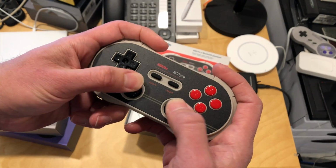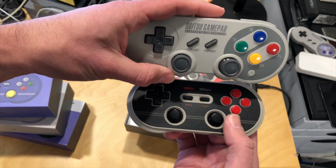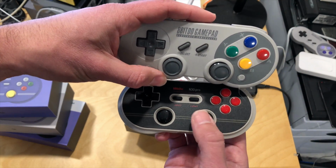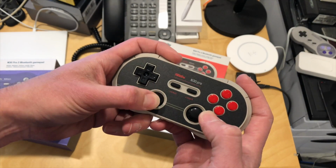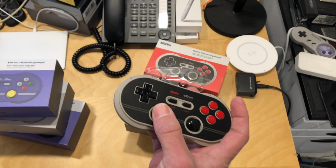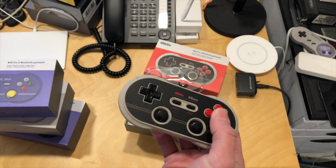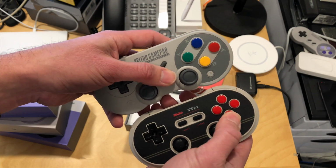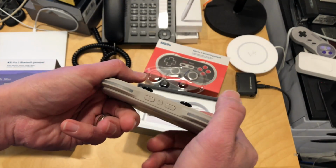We'll see. The thumbsticks are not as large, so you can see the difference in size between the thumbsticks on the SNES controller versus the N30 here, but they do click. They feel pretty nice. They have a good amount of travel. I would say probably about the same as the SNES ones do. The buttons, though, are definitely smaller, so you can see that. So this is, I think, going to be probably a good little travel controller, perhaps, into the mix.